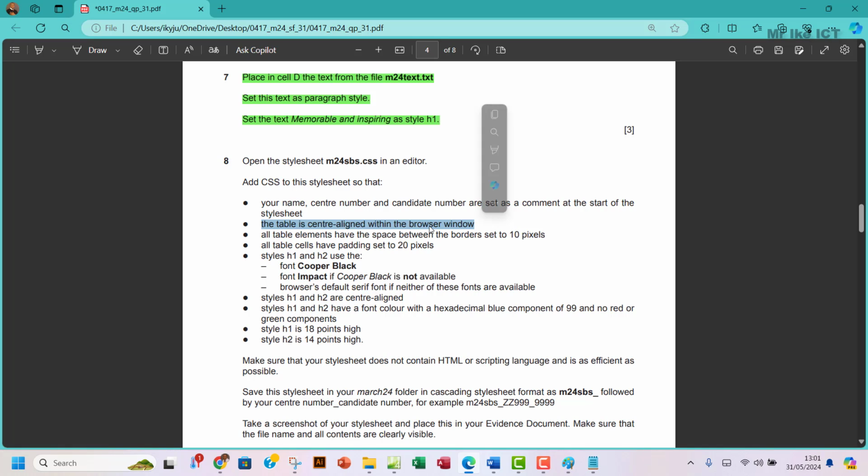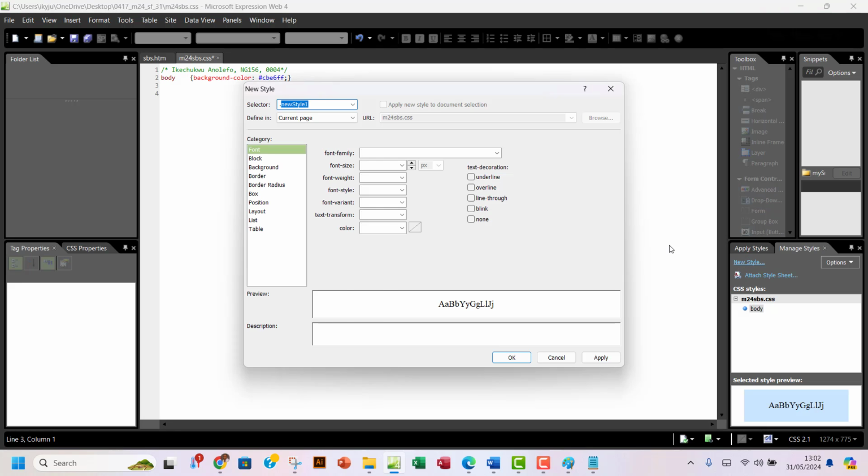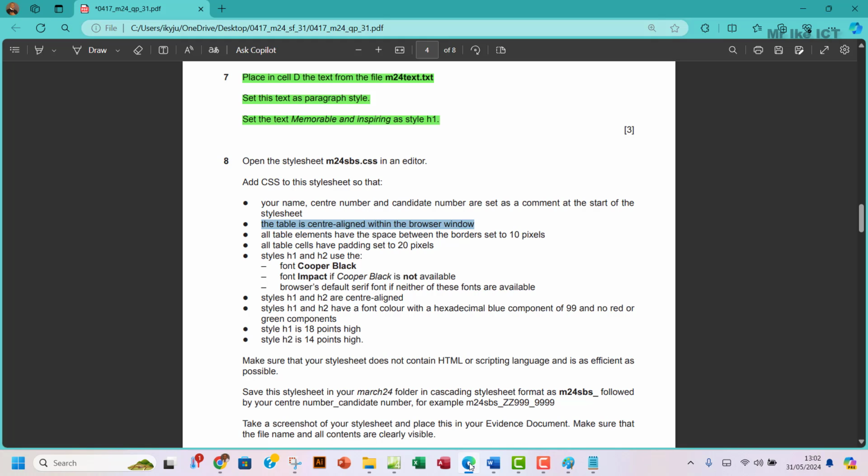So when you make the left and right margins automatic, that will set the table to be center aligned. Meanwhile, this line of code here is actually okay, so you shouldn't bother removing it. So let's go ahead and add a new style for the table tag, so let me be sure the table is center.